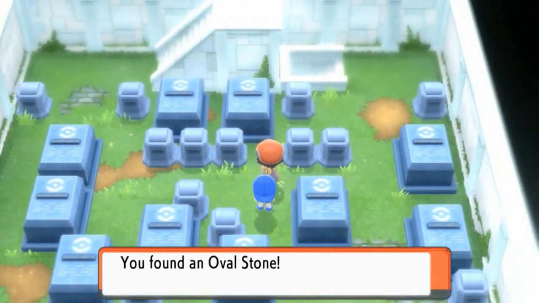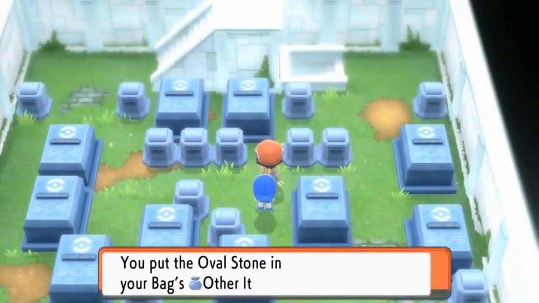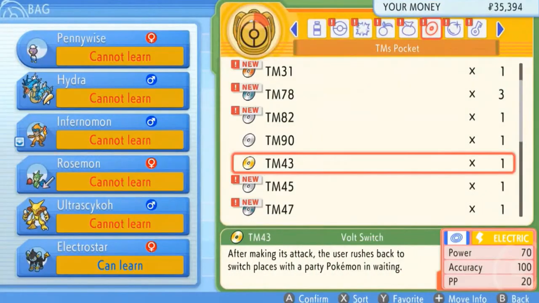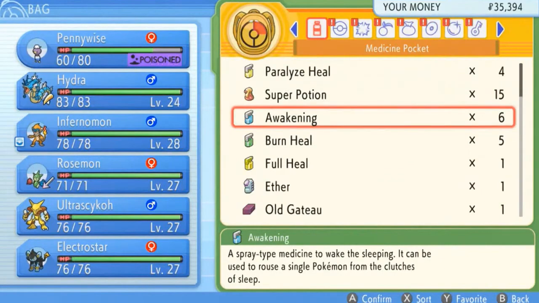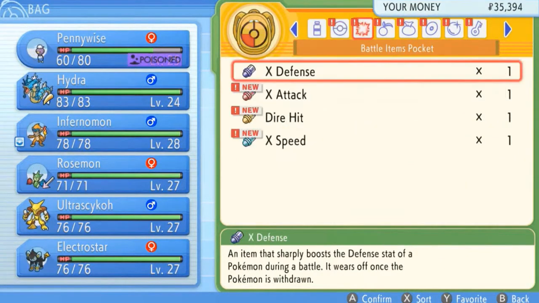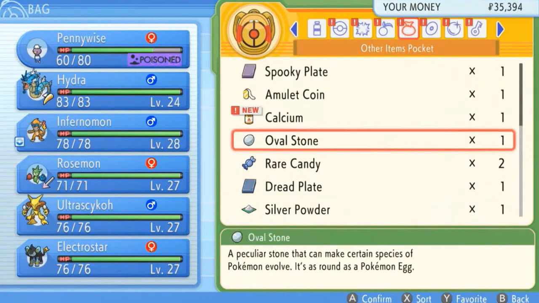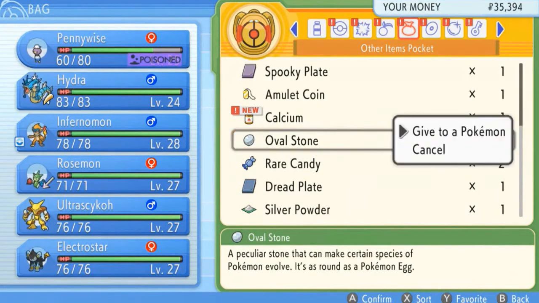There we go. We got ourselves an oval stone. I don't think this is the stone that will actually help my Pokemon evolve. This is actually the stone that will get a certain Pokemon to evolve. Let's see. Actually, you know what? We were in the right spot right here. A peculiar stone that makes a certain species of Pokemon evolve. It's round like an egg. That's definitely not for Rosemon right there.